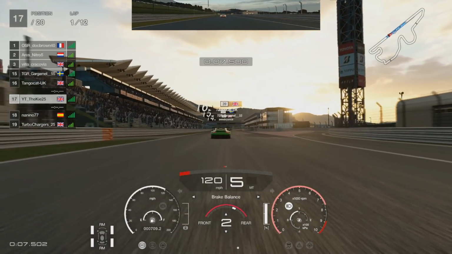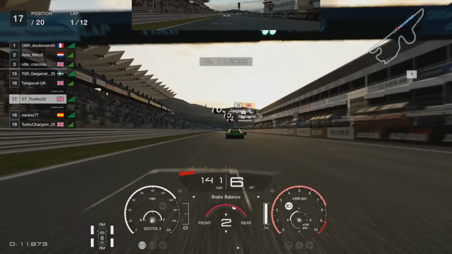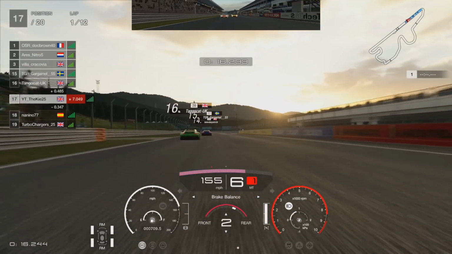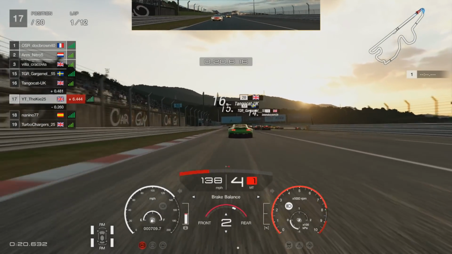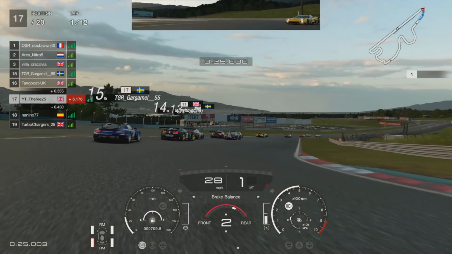So starting the race, we're starting on the medium tyres because we're starting from P17 in this race. We've got the brake bias to the rear. We're going to give the tyres a little bit of a warm-up because medium tyres are going to be very cold. Now, be careful because I actually braked reasonably early here, but just look how bad the brakes were at the start of the race. We actually hit the Porsche, so big sorry to the Porsche.